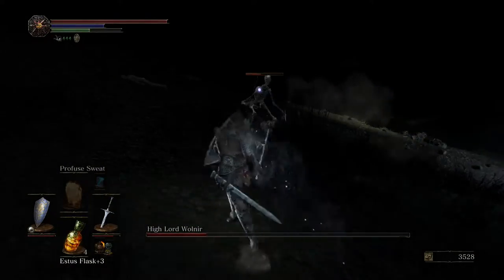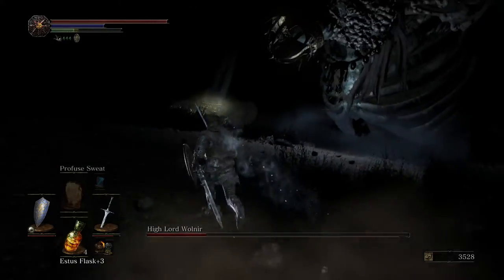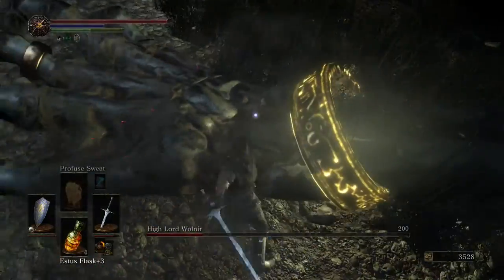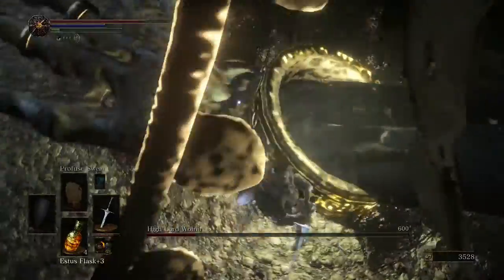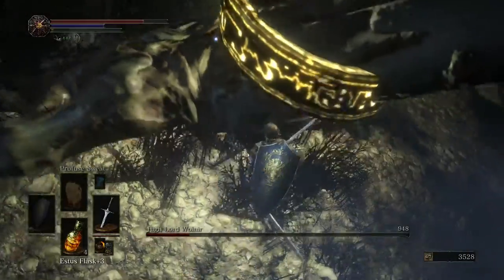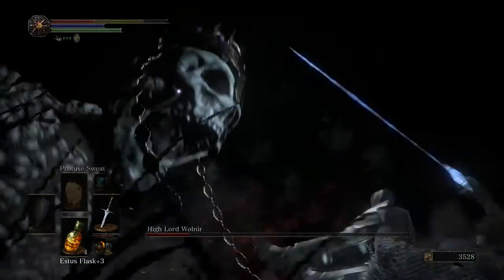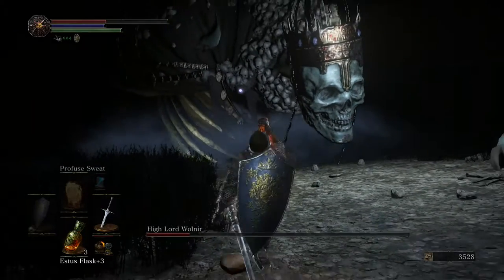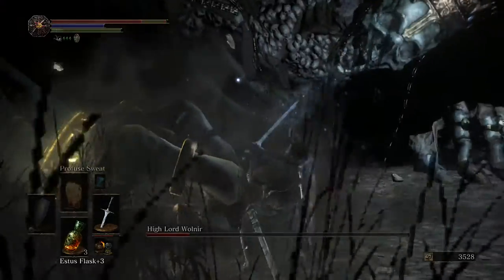There we go, we got two down. So that's really, really hurting him, which is fantastic. That is the exact way we want to work this. Come on, let's hit the stupid chain. What are you doing to me? Okay, we're gonna do a quick heal. But I don't think we're in too bad a position right now.